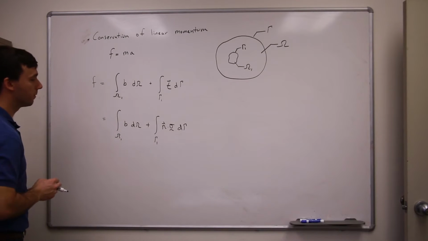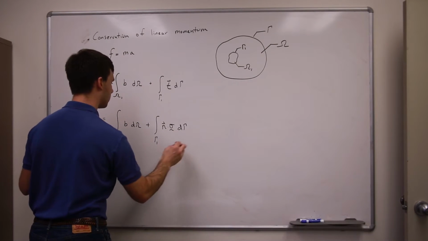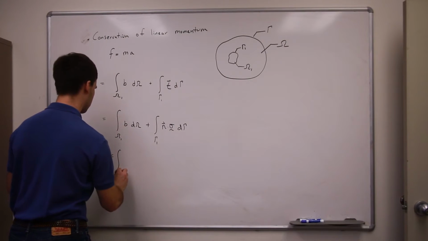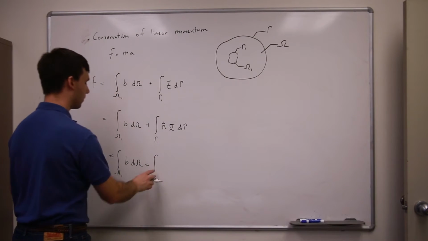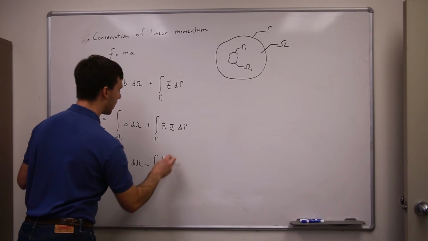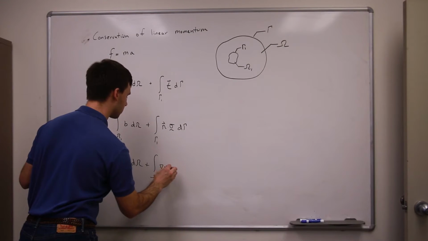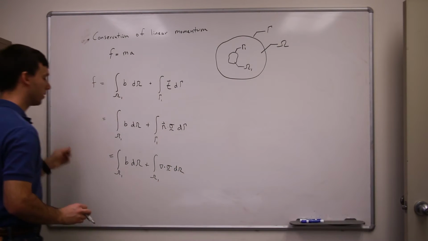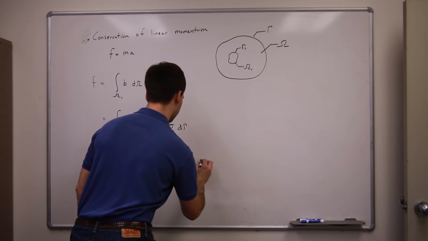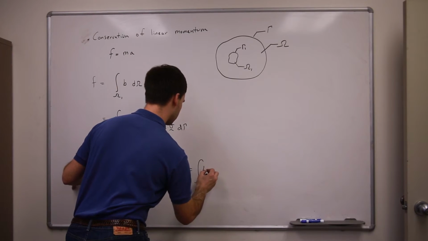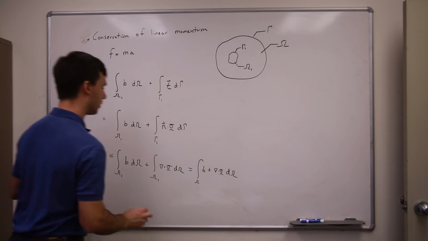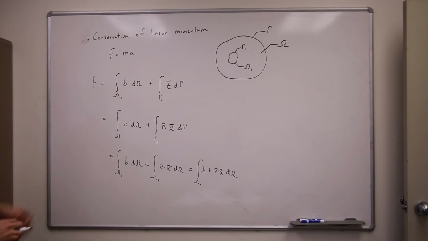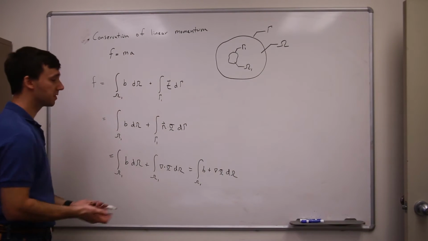This, we can now apply the divergence theorem, and we can write the second term to be, the first term again stays the same. The second term now becomes an integral over the body, or the subdomain. And now we get the divergence of the stress integrated over the domain. And so the total force now we can combine into one integral as being the body force plus the divergence of the stress integrated over the domain, like that. So that's the left-hand side. That's no different than what we had in the static case, and in fact in the static case we would simply set that equal to 0.